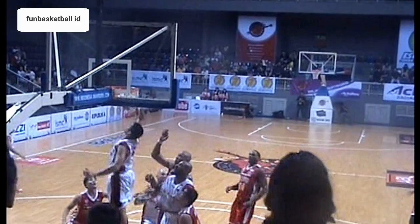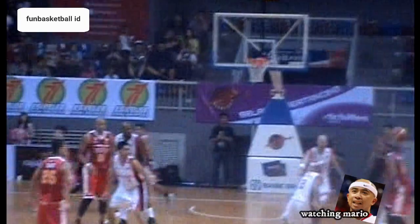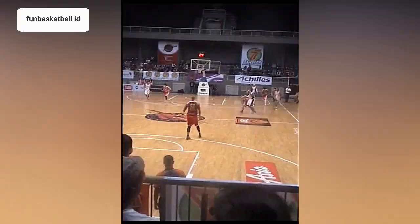The big man tried to score. Yes, big man from Indonesia Warriors. Nice inside score. Yes, Mario Wuysang with the defense there. Chance of defense from Indonesia Warriors fans. Oh, trying to pass inside but got cancelled by Steve Thomas.